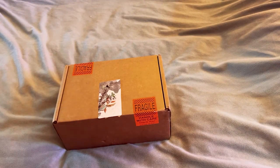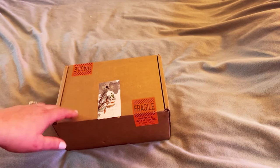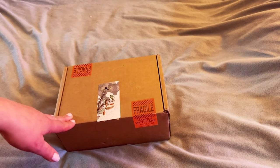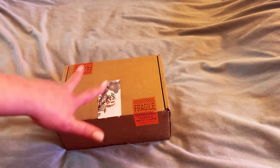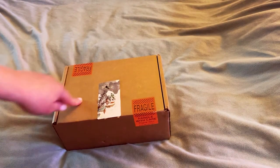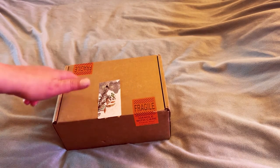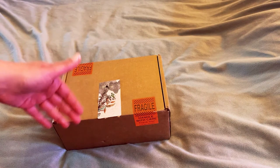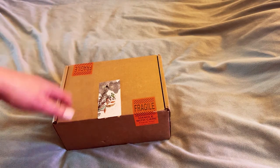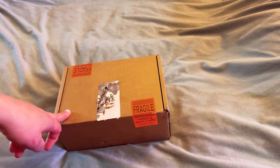Hey guys, I am back. So this is one of the boxes I really, really love. I love Wolf and Thyme. Next month for April, I actually got the Wolf and Thyme box, because they have three different boxes. They have the Wolf and Thyme box. They have a quarterly box called Bone and Steel, and that's more of a Norse-like themed box and also more masculine. But I actually like that box too. And then they also have the Lunar Lux.